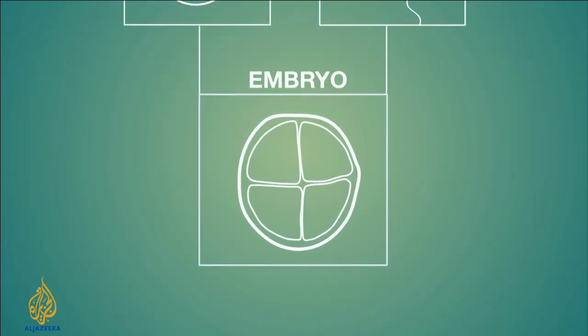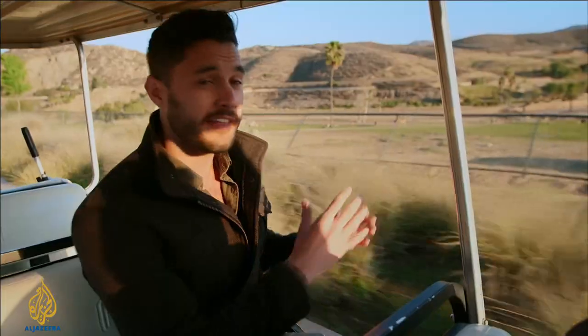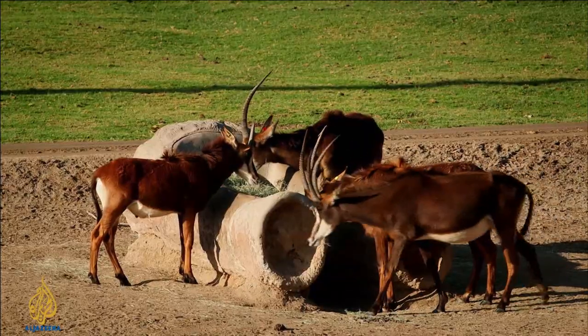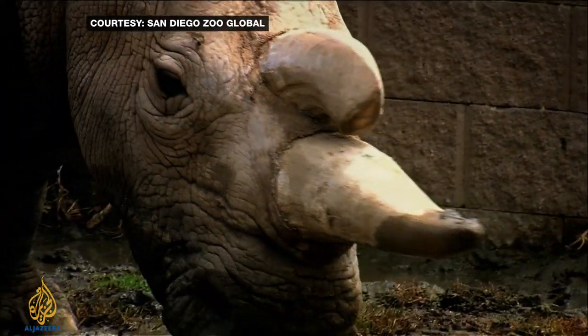We would have to embryo transfer it into a surrogate — southern white rhinos, which are more plentiful and reproducing here at the San Diego Zoo Safari Park. That is 1,800 acres, with over 330 species of animals, half of which are protected or endangered. Rhinos everywhere have been hunted down because of the mistaken belief in the medicinal healing powers of the rhino horn. Without change from the current trajectory, they're doomed.